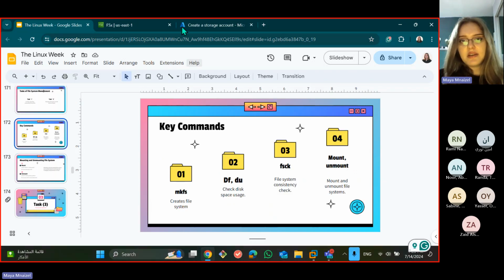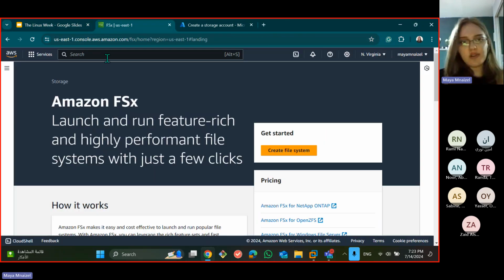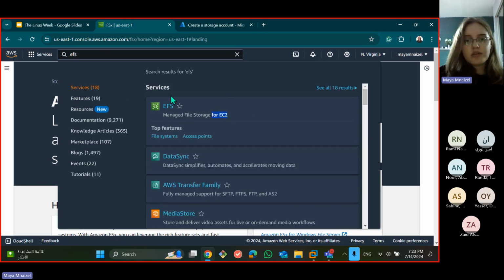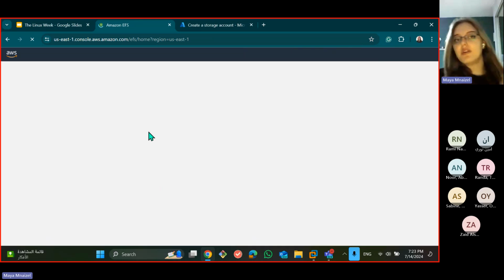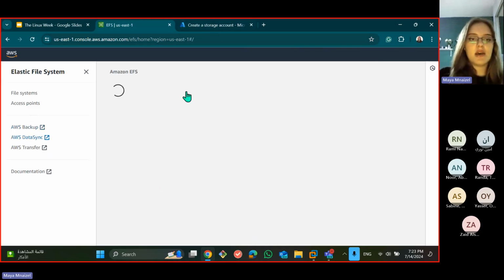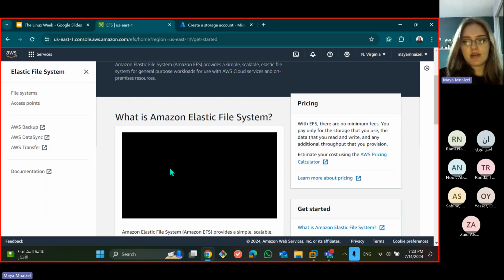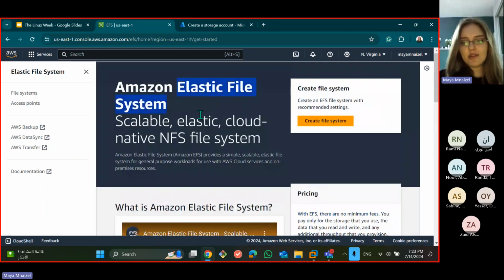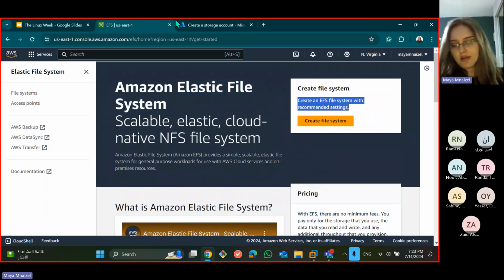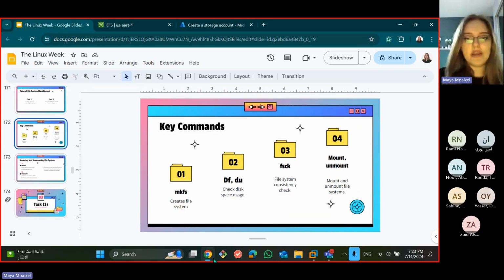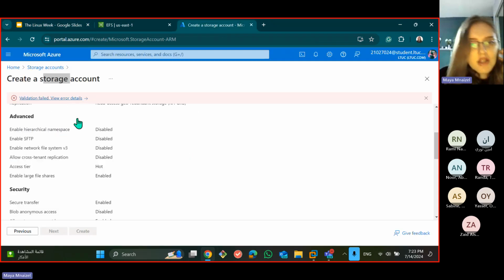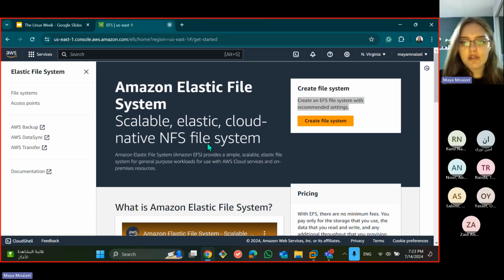And when we're using an EC2 instance and we need to use a file system like EFS on it, you see here it's managed for EC2. So we're going to use our EC2 instance, and we use the term mount. We're going to mount EFS to EC2. For this example I need the word mount because we use it in file systems a lot. So validation failed. That's okay, we don't need that anymore.